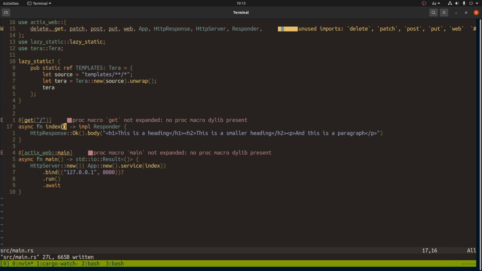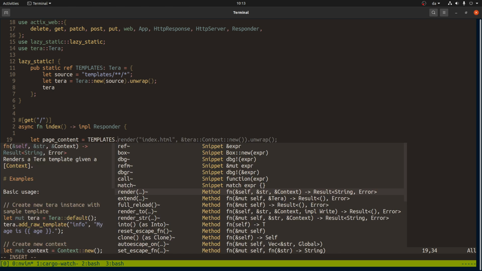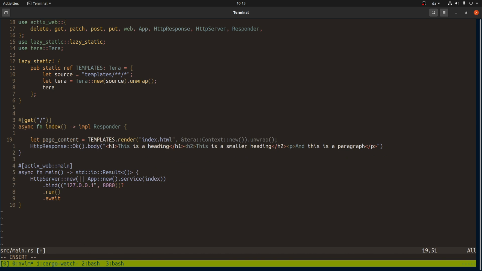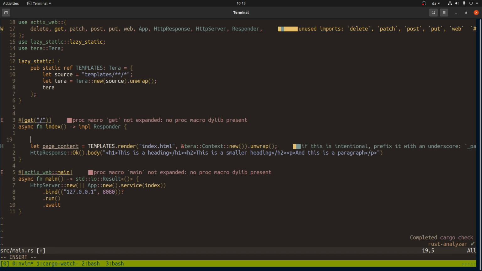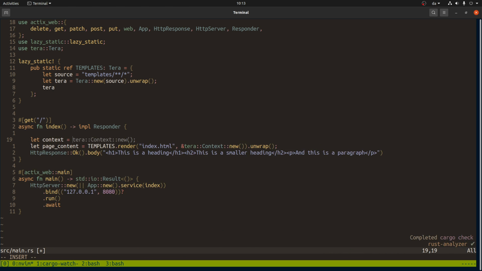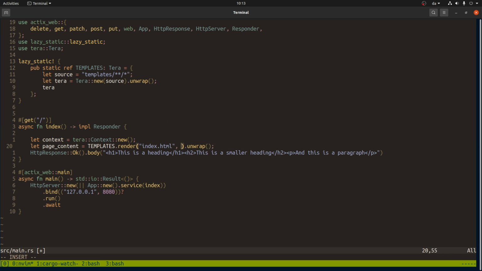And what we can then do is say, let's say page content is the templates, and we render the index. We can also provide it with some data. For now, we will just say, let's say context is this, a new context.